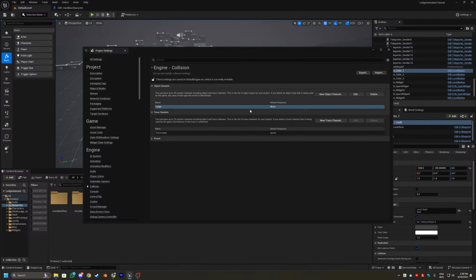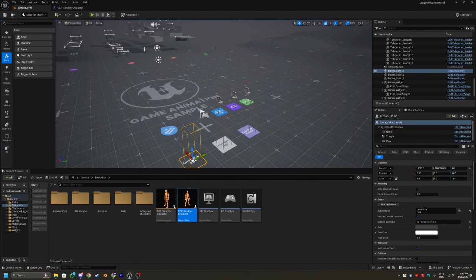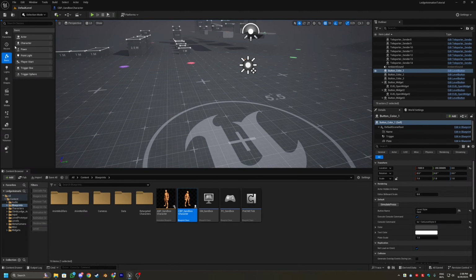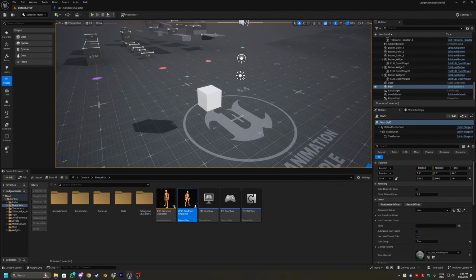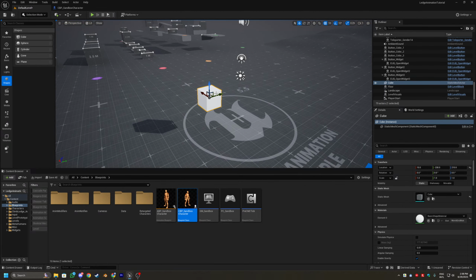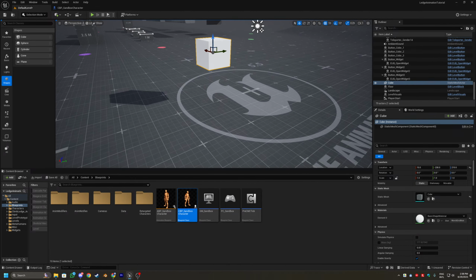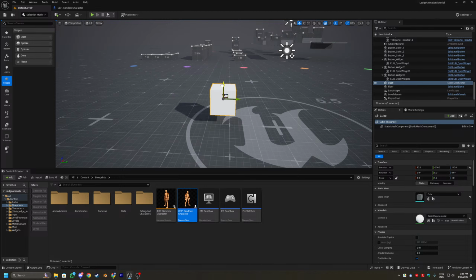Easy to understand. All right, so I'm going to go to the ledge new object channel and then choose the name. I'm going to choose ledge. I think the default response could be set to ignore. Now close it. Now you could get any block that's going to serve as our ledge stripe so that we can climb on ledges. So we need two cubes, one for serving as a ledge stripe and the other one for serving as a point to hang, right? As a hangable point.